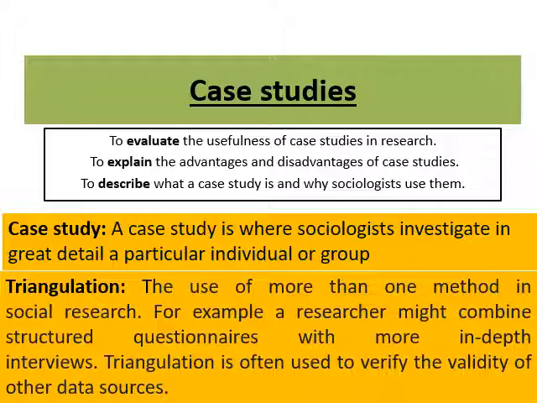Because they want to investigate in great detail, they might think that one simple interview isn't enough. So they want to go further into their research by using an additional research method, and that could be observations or focus groups and so on. So case studies often involve this notion of triangulation, combining two or more research methods in order to verify the validity of other data sources. They might have done a questionnaire and thought, okay, I want to really check that my responses are valid. I'm going to check the validity of them by seeing if a focus group will confirm these findings.